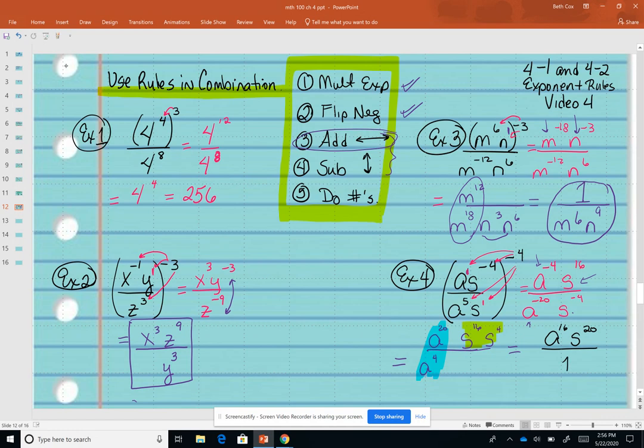And so technically on bottom there's a 1, but I don't need it. I had to have the 1 for the other one. So that's my final answer. That 1 is not needed.